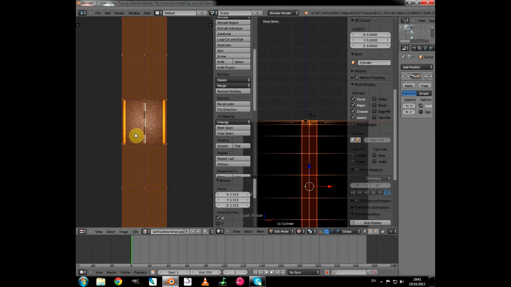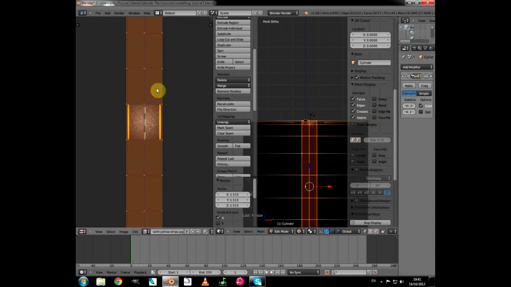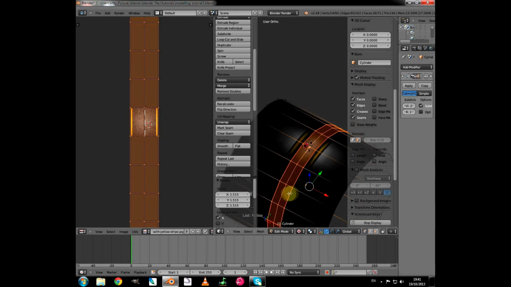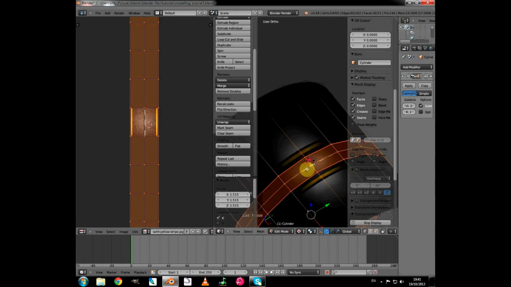And now what's going to happen is this image will map repeatedly to each of the separate faces, and we can see that on our image map under the lights there. We can see the road surface is, for each of the faces, the road surface has mapped once, and then on the next one it maps again, repeating along until it gets to the end.